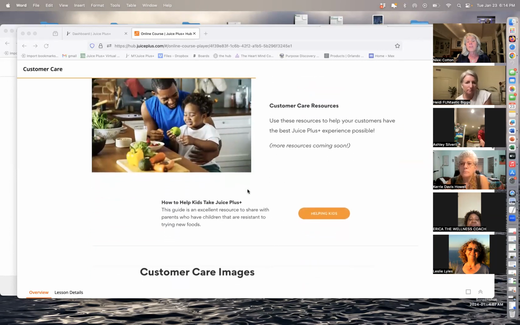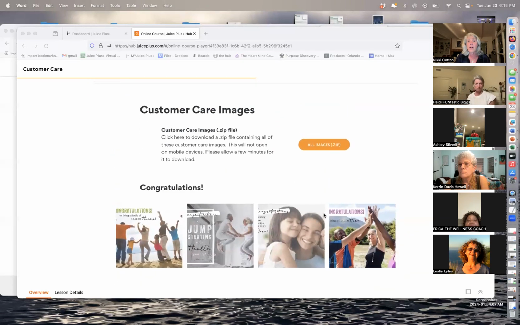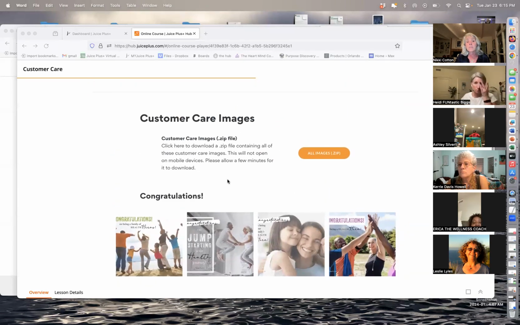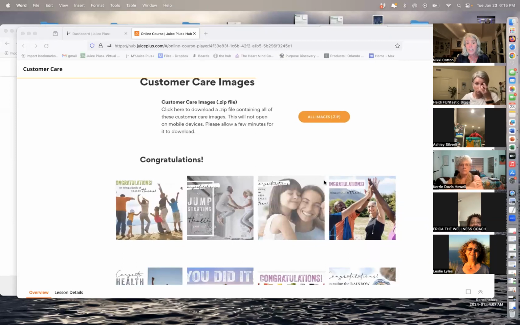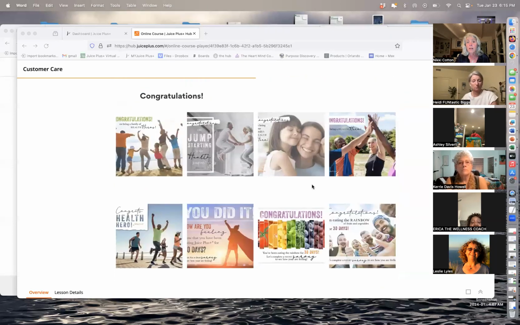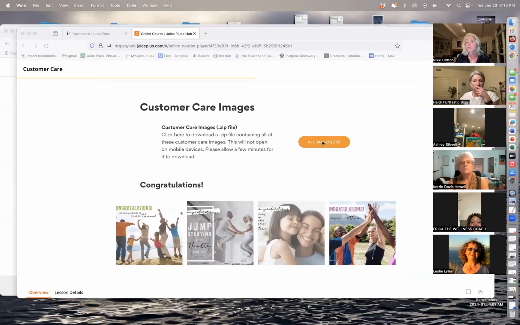Okay. And I love this. Do any of you ever have problems with kids taking their Juice Plus or they're resistant to taking gummies? Here's a whole thing on helping kids. So if you're having issues with customer care, go to the hub and see if there's something that might help you. By the way, customer care images are not only right here, scrolling down, but look at this, all images right there.